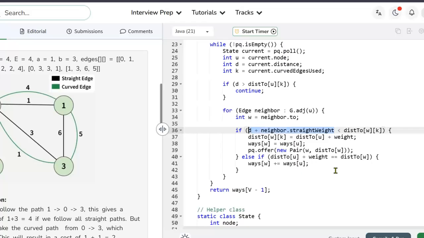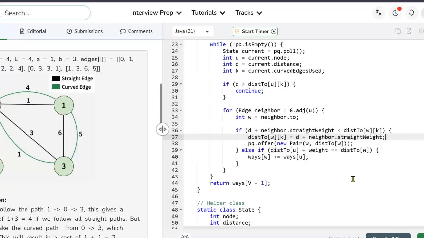If D, current distance plus the straight weight to the neighbor is less than the distance that we already have to node W, then the distance to node W is going to be D plus neighbor straight weight.